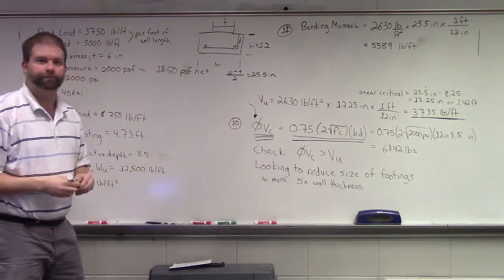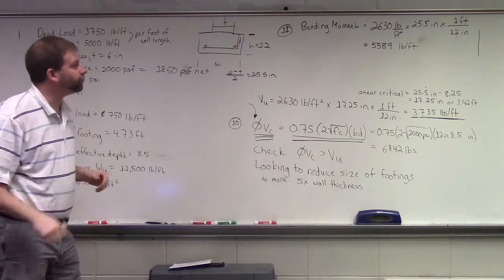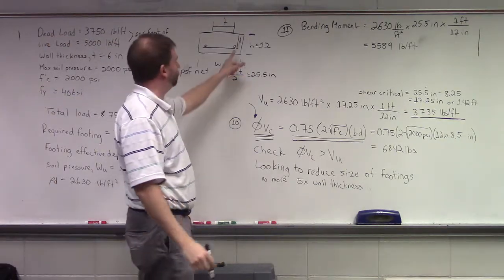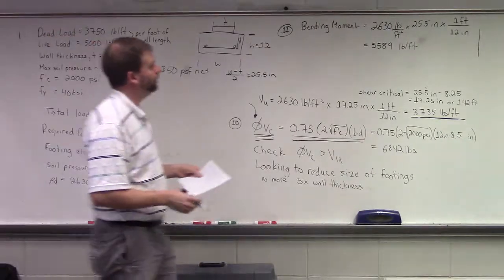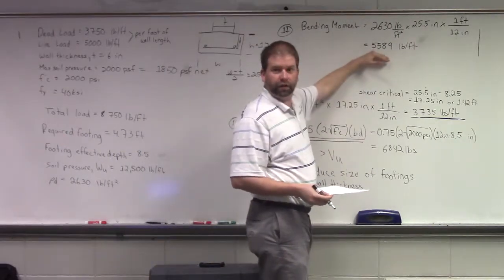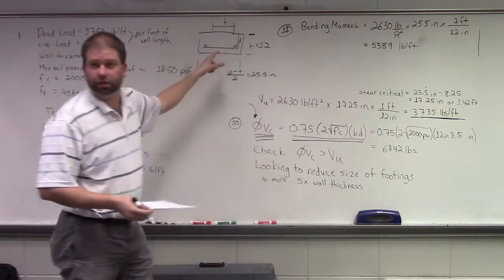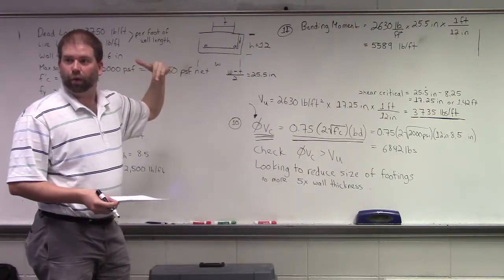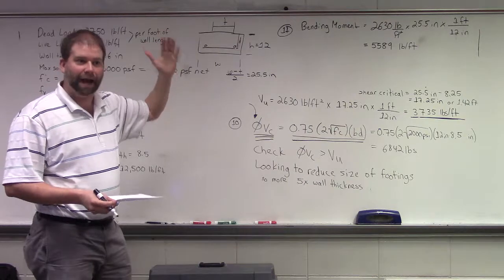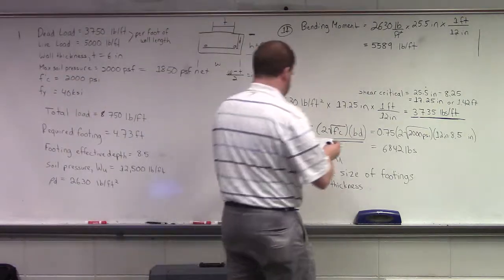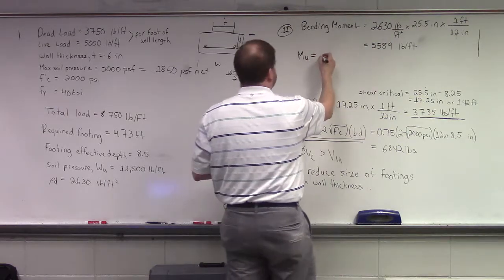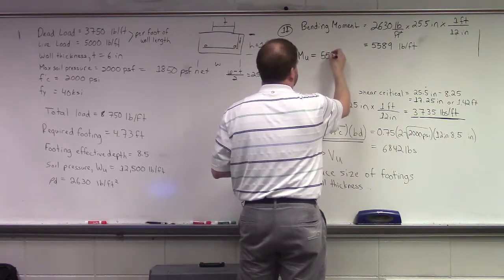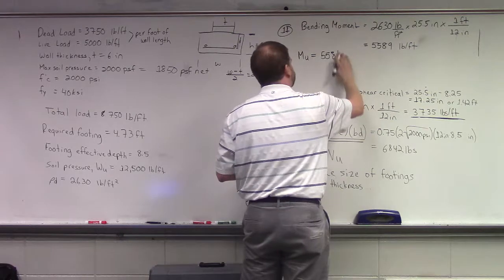Feet are better. So now this is telling us what our total bending moment is going to be. And if we figure out the moment at the edge, we can determine what our capacity is going to be, the maximum bending resistance that we need to have. So our ultimate will be our 5589, not 5585.